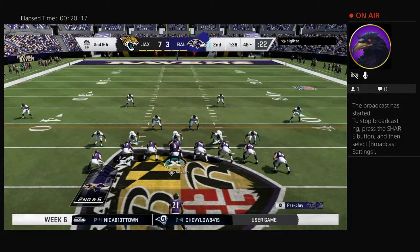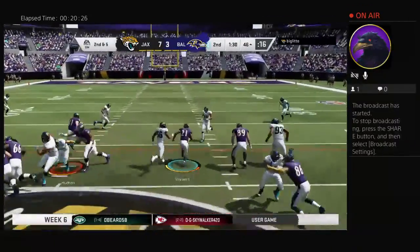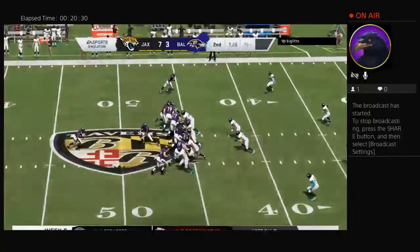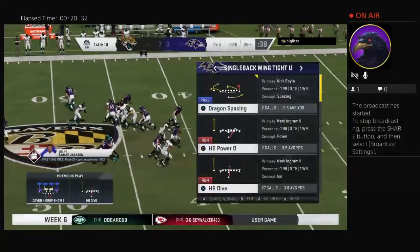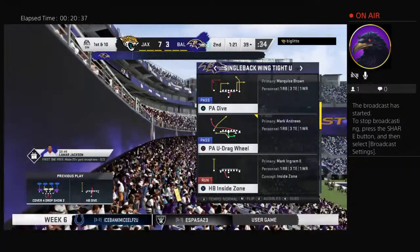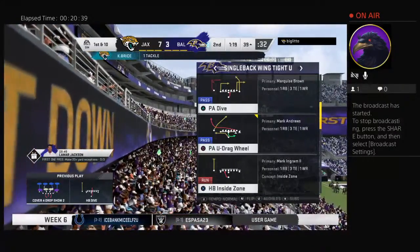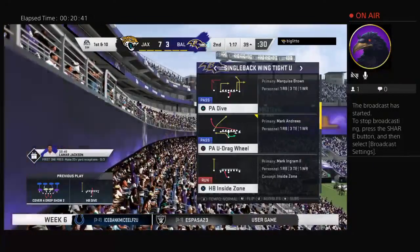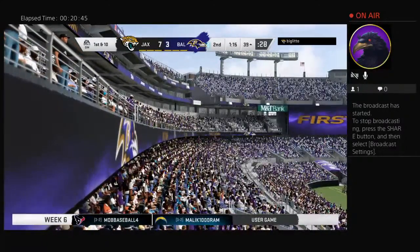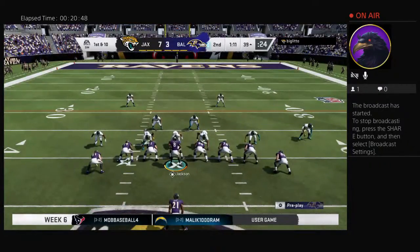Here's 2nd and 5. This is Ingram. And he'll get it inside the 40 to the 39. 7 yards there and a first down. That's a good, nice, crisp run for a first down. I wonder if the defense might have been loosened up a little bit, maybe anticipating a pass instead of the run that they got. This offense finding its legs now.